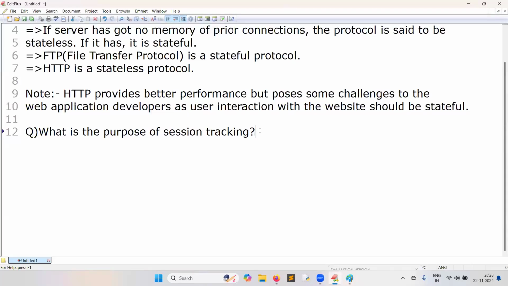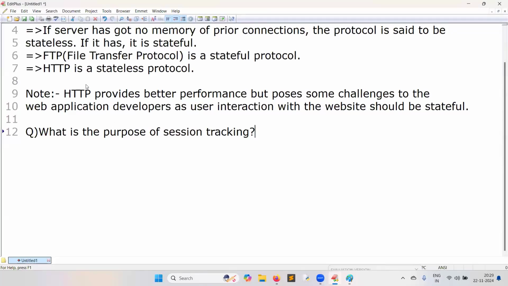That is the plan. So, what is the purpose of session tracking?